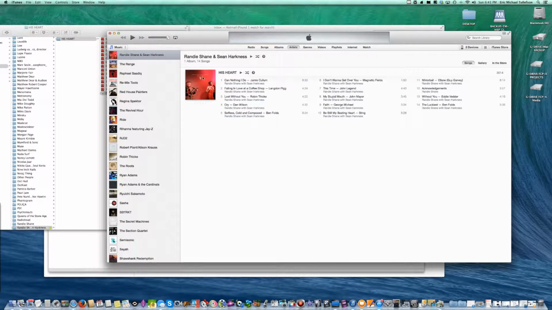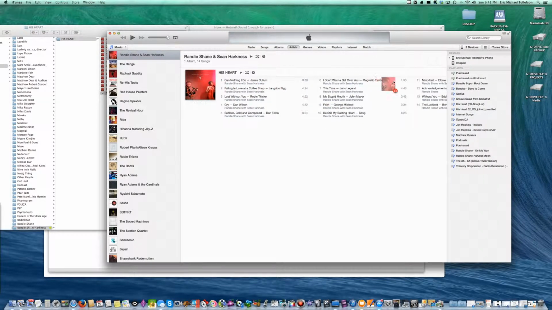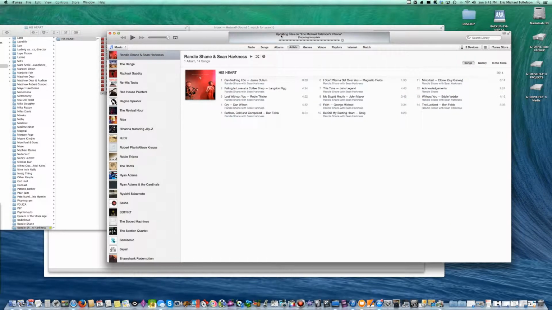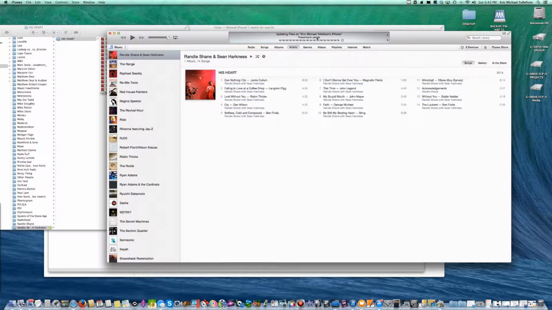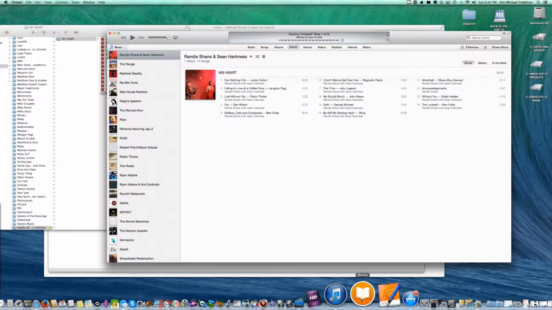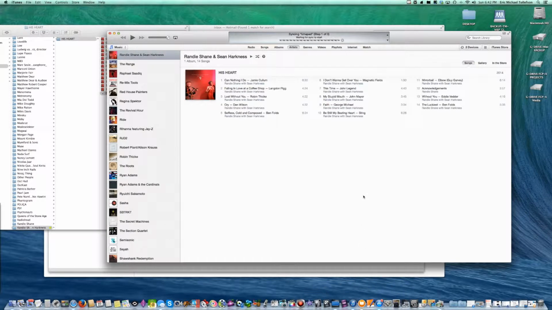So in iTunes, you have your album that's up there. Now you can click and hold that and drag that right onto your iPod or iPhone, which is going to start syncing up now. You can also grab that and drag it into, I have an iPad here, so I'm going to throw it onto the iPad. So that's going to take a minute to sync up, but while that's doing that, I'm going to check on the iBooks there so that it is in iBooks and the digital booklet.